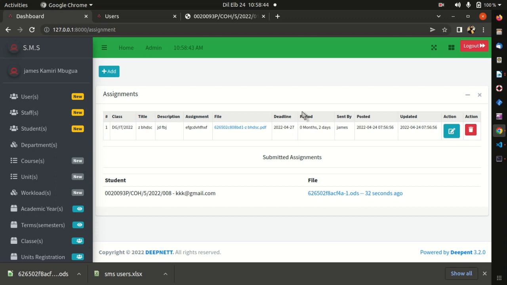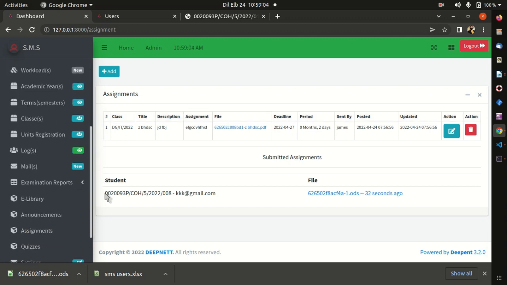And then maybe this one can be marked, and then it can be graded, and then the lecturers can populate that in the system, and the students can see their performance in those particular units. So basically that's how you deal with that.